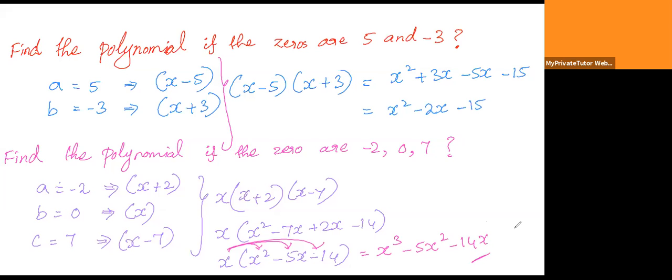Okay, so I hope you guys understand how to find the polynomial equation when the zeros are given. Going forward, in class 10 you won't get complex roots, but later you will use those as well. Let's see if I can explain the same. So can anyone tell me what type of polynomial it is?